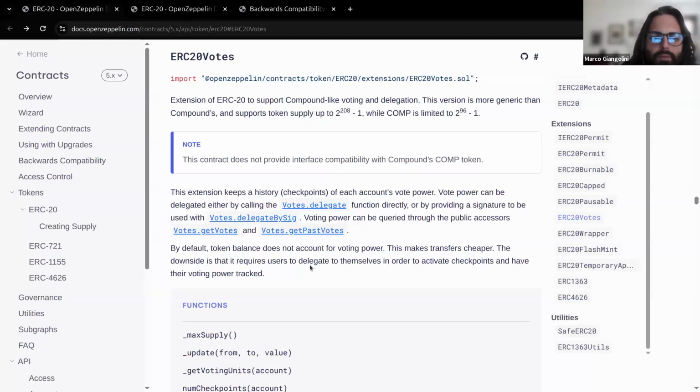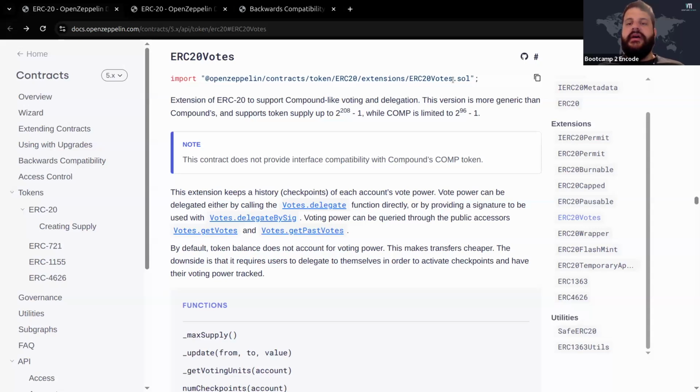Since you told that this is an extension, it's not inheriting something from the ERC20. Otherwise, it will be fungible votes, right? It's completely different. Yeah, this is an extension on ERC20s. So it has fungible votes.